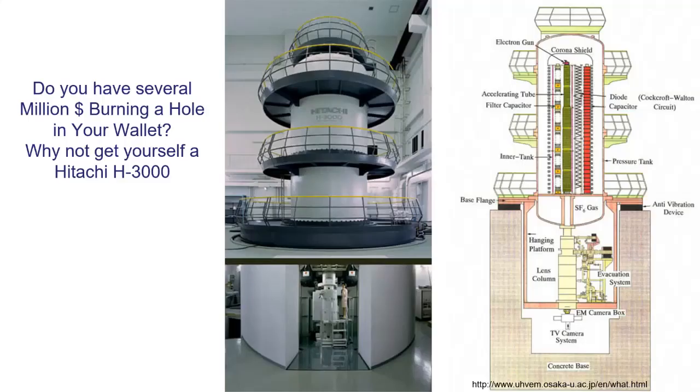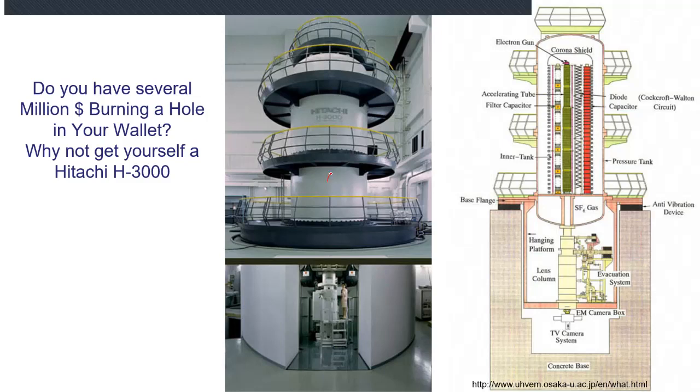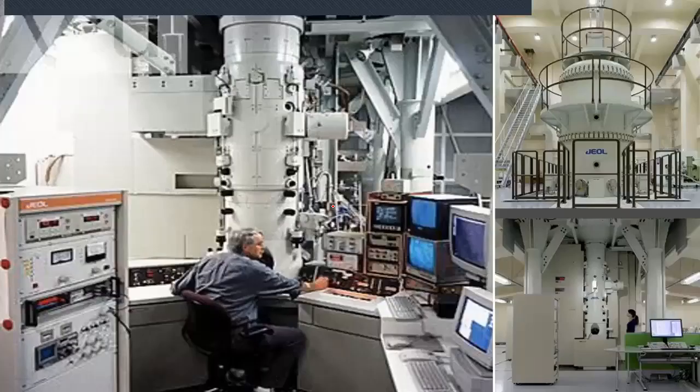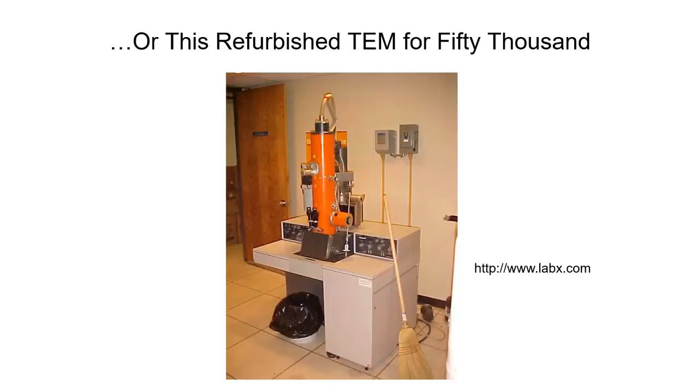So just to finish off, I just wanted to show you this. I found this on the internet a number of years ago. This is apparently the biggest transmission electron microscope in the world. And what you're looking at here is actually handrails. So this thing here, that somebody would be walking here. So here's a little guy right there. And I don't know how much it is. You could call Hitachi for a quote, but there's a technician. He's probably making a lot of money because he's probably one of a few people that know how to operate this beast. If you can't afford one of those, I found this on the internet a few years ago for $50,000. Don't know how old it is and what condition it is, but you can buy used ones out there.